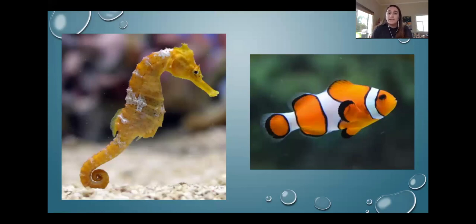It is a prehensile tail that they use to grab onto things and keep themselves from getting blown all about their habitat. Somewhere in their evolutionary journey, seahorses decided that it was more beneficial to be able to grab on and to be able to hide in their habitats than to be able to swim quickly. So that's when they developed this tail and their colorations and all of that amazing goodness. Yeah. So again, pectoral fins, same thing in seahorses as regular fish. That's how they steer left and right in the water.